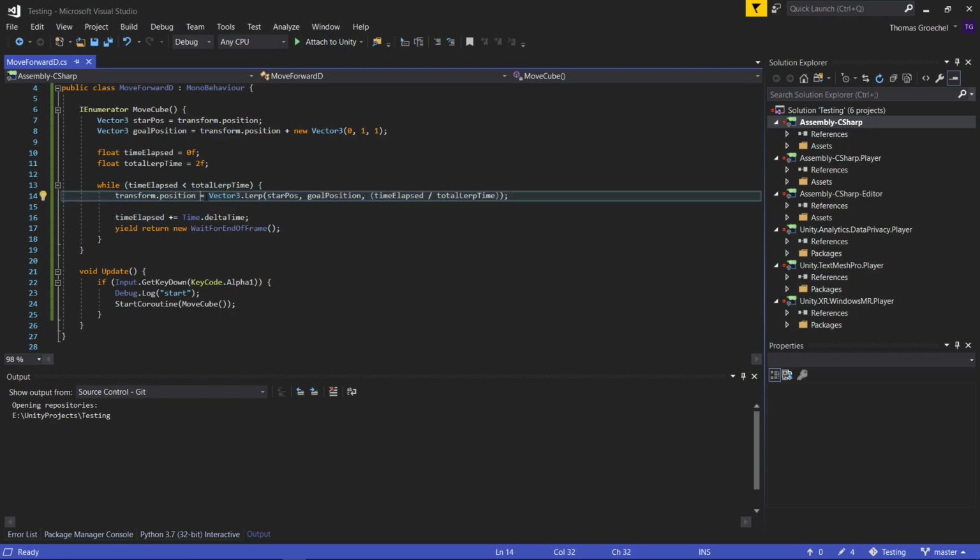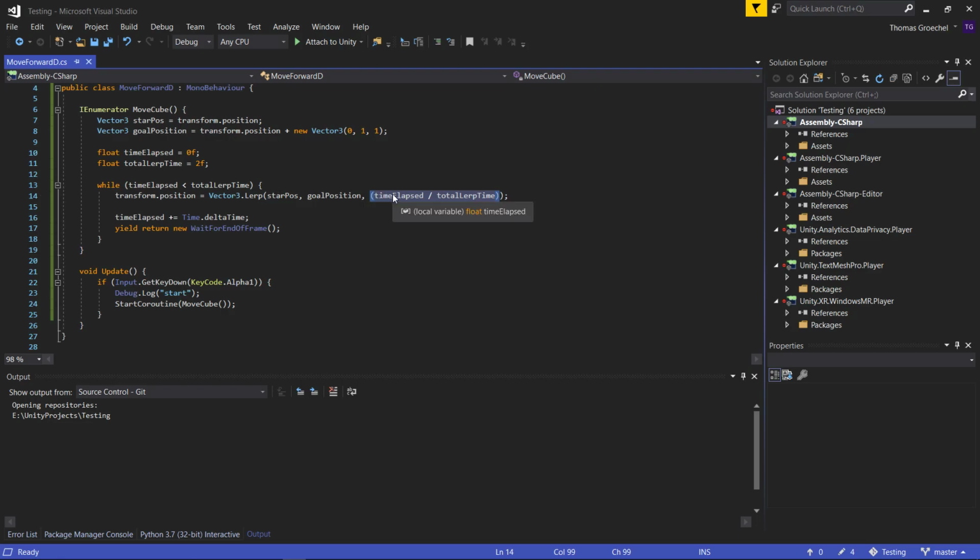So, I'm going to say what this Vector3.Lerp does. It takes in 3 arguments. The first argument is the first Vector3, which is typically your starting position. So where's the thing starting? What's your goal position? And then this, you want to guess what this is? The argument needs to be between 0 and 1. It's a percentage of, what do you think the percentage is? How much it's going to be?